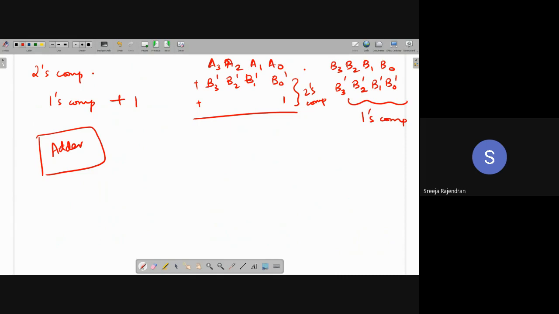If it is for addition, I don't have to complement the numbers; I add them as they are. For normal addition I will add A3, A2, A1, A0 plus B3, B2, B1, B0. So I need a control there which tells me whether I should do subtraction or addition. With that, I will be able to use the same module for performing both addition and subtraction. So let's see how we can do that.